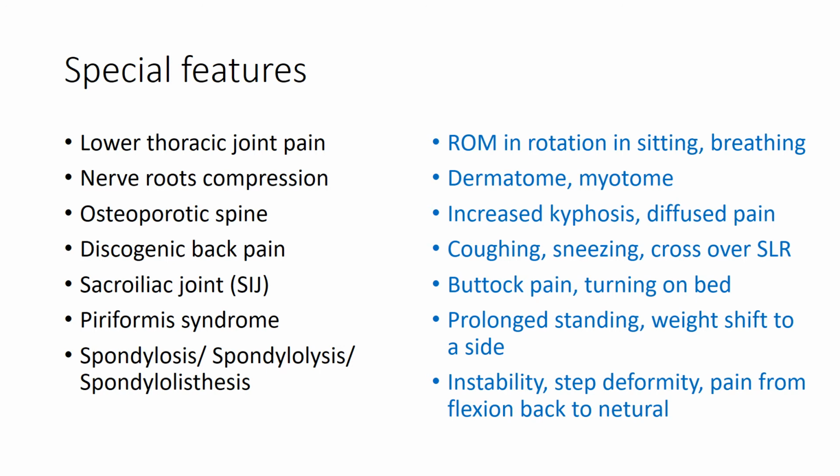For example, for the lower thoracic or thoracic joint pain, because rotation of the spine happens the most in the thoracic joint rather than the lumbar, and the lumbar does more side flexion, if you suspect the thoracic, ask the patient to do a rotation in sitting. The pain should be more prominent in this action. And also because the thoracic area involves the costovertebral joint, ask them to do a deep breathing and hold at the end, and see any mild change in the symptoms.